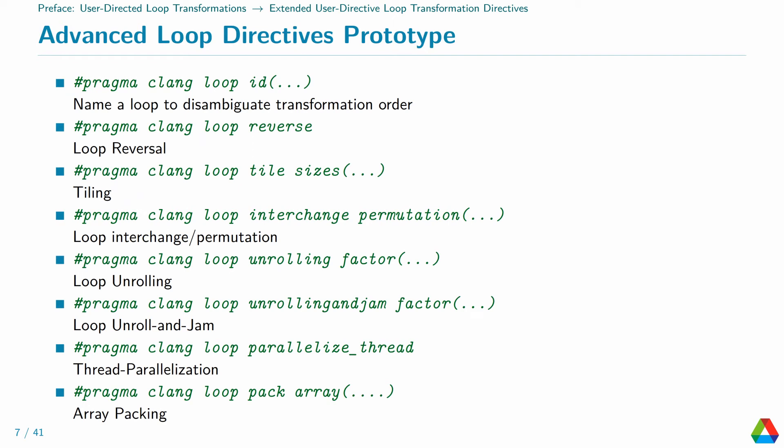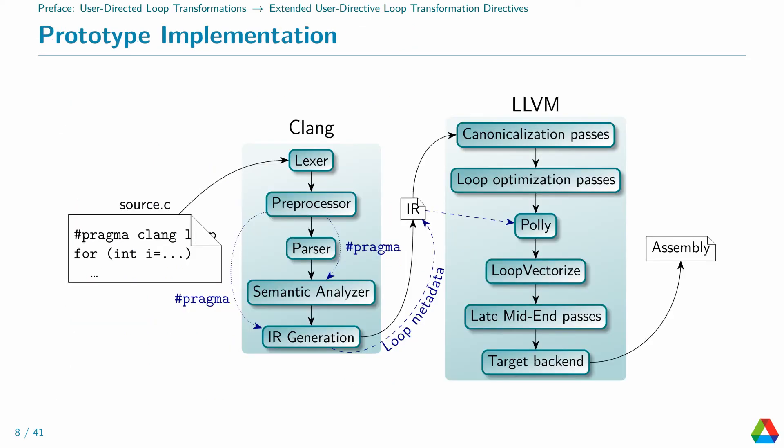So I implemented a bunch of loop transformations as an extension in the clang compiler. All of these are also composable. Special shoutout to the id pragma at the beginning of this list. It allows assigning a unique loop identifier to each loop. Instead of applying to the next line, a transformation can alternatively apply to the loop with a specific name. This allows also to apply transformations on loops generated by other transformations that are not the outermost. The implementation of these works like this. The directives are translated into loop metadata in the LLVM IR. The metadata is picked up by POLY and applied to the loop nest. POLY makes it astonishingly easy to apply loop transformations and also ensures that the program semantics are preserved.